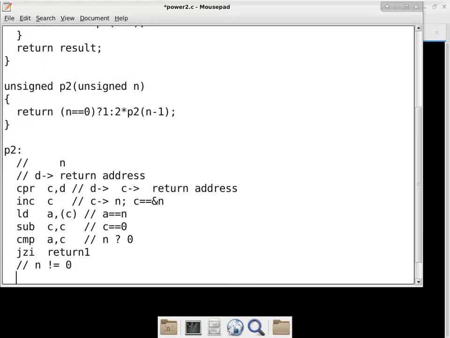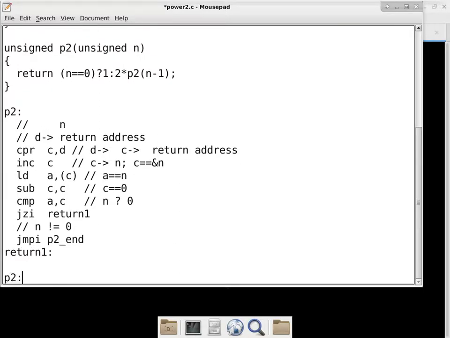Are we still doing okay at this point with this program? Because this is the else case, it also means that if I don't want to return in the middle of a branch, I need to do an unconditional branch to the end of P2. And I'm going to define the end of P2 down here, just like that. All right. So now we can backfill this code here. When N does not equal 0, this is what we want to do. In both cases, this is what we want to do.